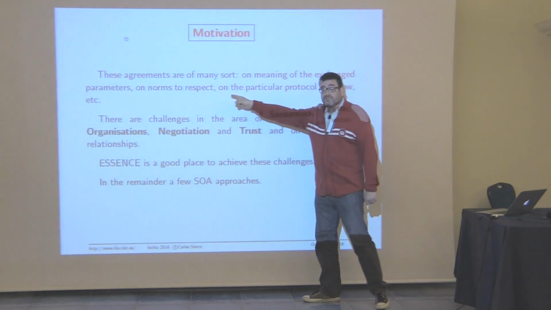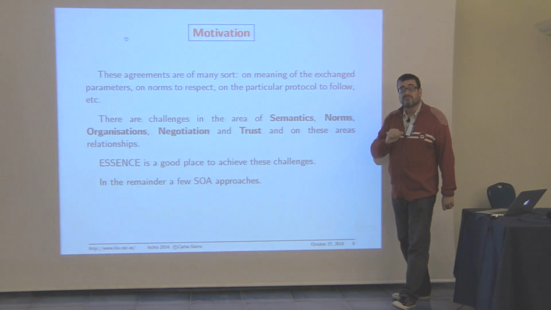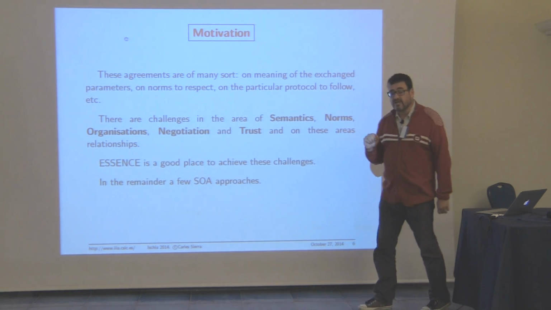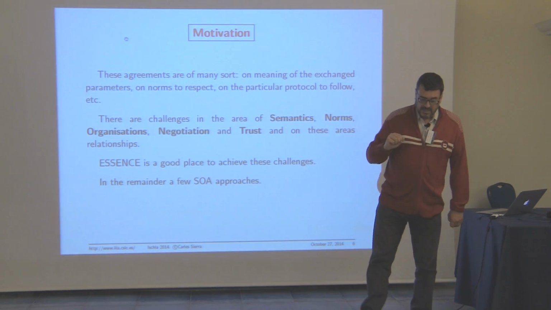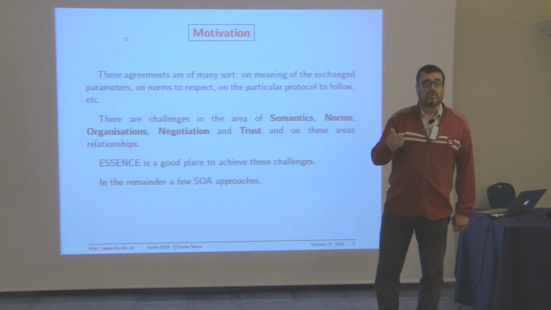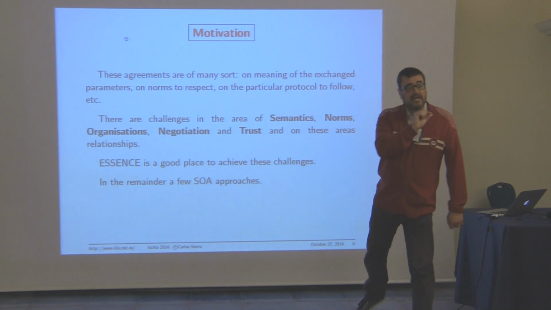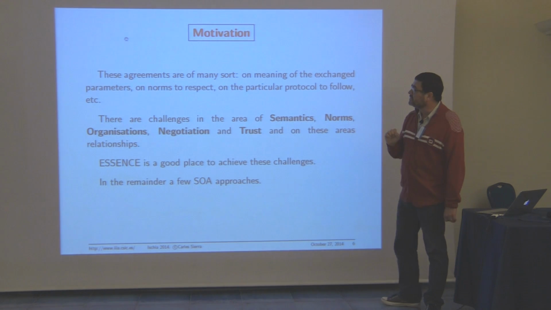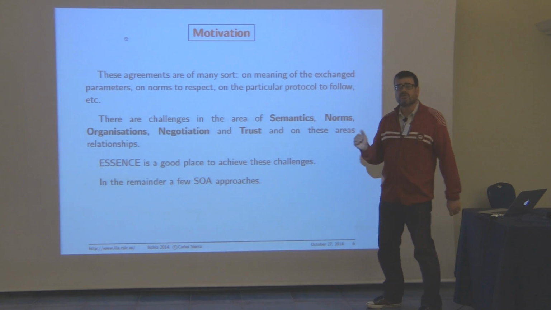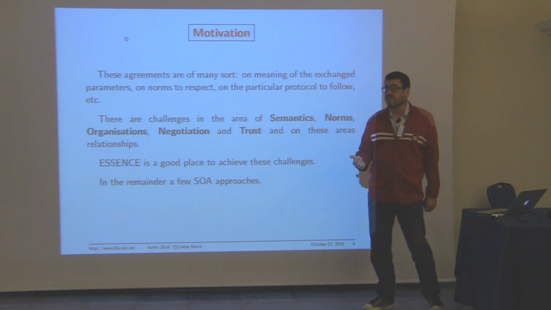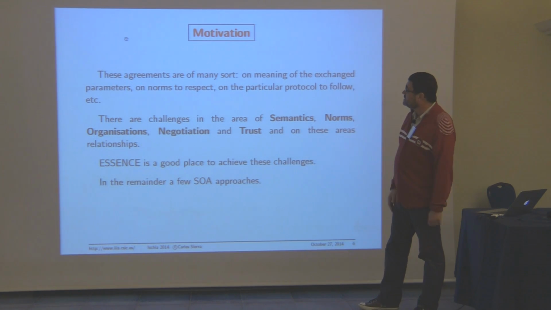Or norms to respect, which relates to the question that appeared before. It would be very nice that I tell my assistant what the next norm for him to behave should be. We will say a bit about that in the last of the examples. Or the particular protocol to follow. So two components, it would be very nice that they could agree by communicating which is the protocol they are going to use in order to collaborate to solve a problem, and many other kinds.